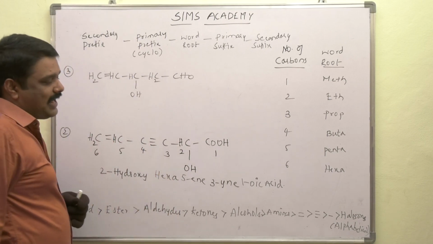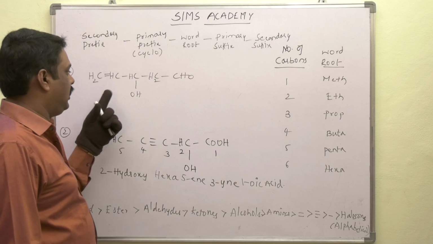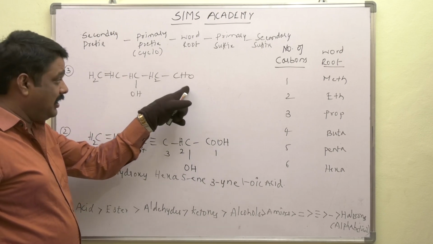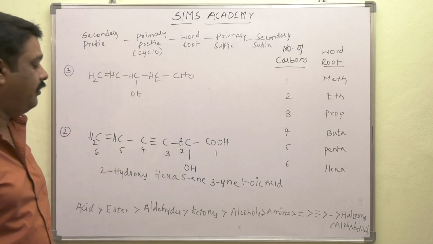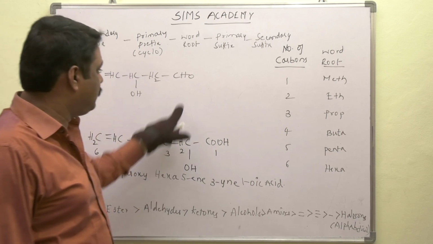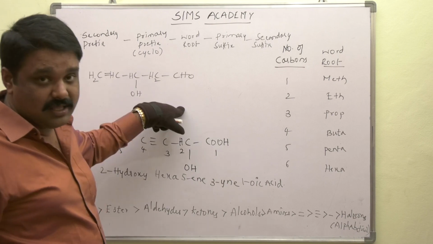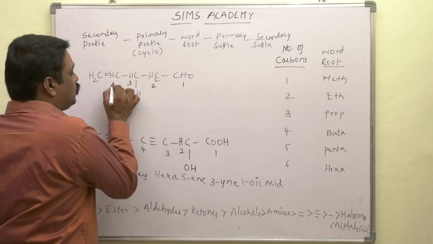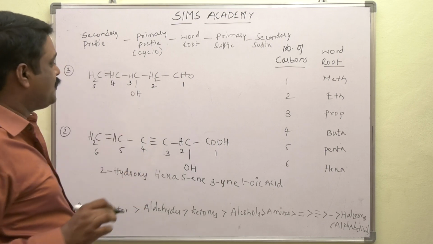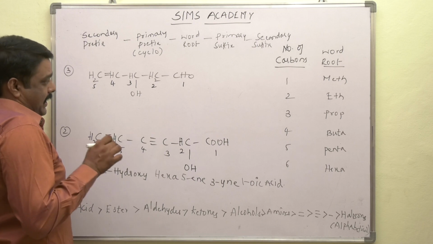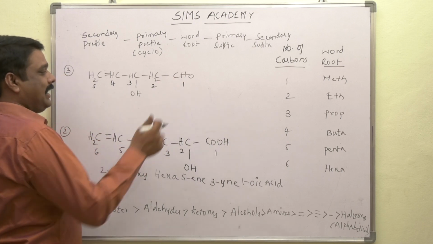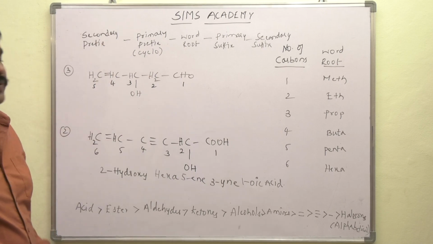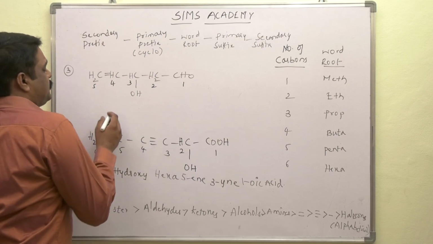Now from which end are we supposed to give the numbering? Here from left to right, if we give, aldehyde is not given the priority. Hence, according to the order of priority of the functional groups, aldehyde takes the first position among the given things over here. Hence, we give the numbering from right to left, 1, 2, 3, 4, 5. Here aldehyde, OH.